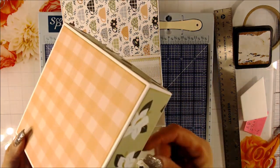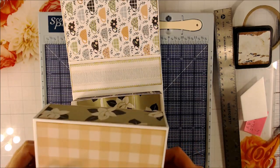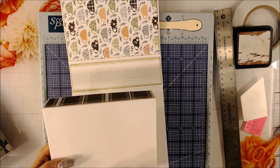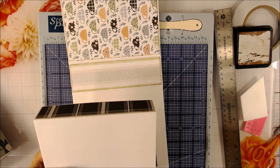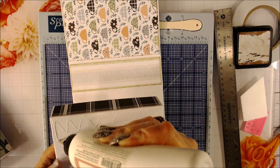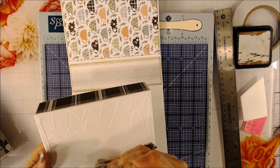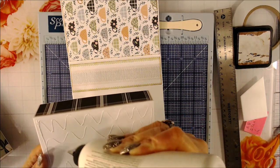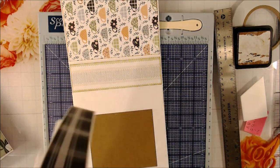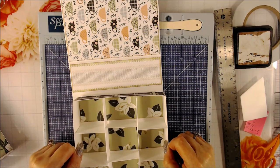Now you can also decide if you want to cut out little half circles on the two sides of your box so that you can kind of put your hands in there to bring it up. I'm going to go ahead and glue this down to my book. I'm going to be generous with the glue. Make sure the corners and the edges here. And I want to make sure top and bottom.